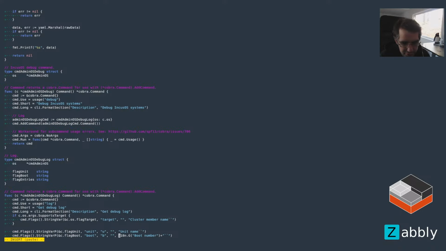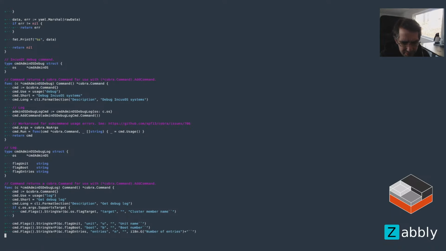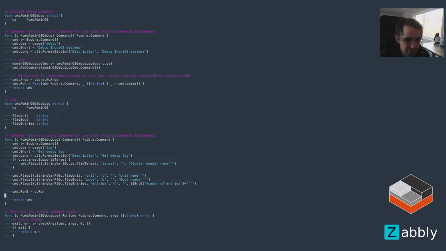That weird workaround with the backticks is kind of weird. It's effectively to hide, I believe, the default value from Cobra. Otherwise, we had some issues with it showing some confusing help messages. So it's a workaround we found a long time ago in the Incus code base that was just kind of applied everywhere.